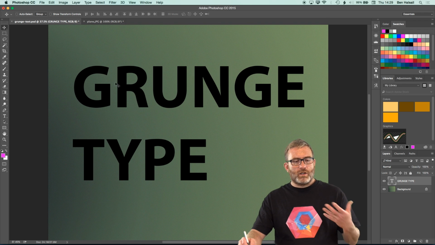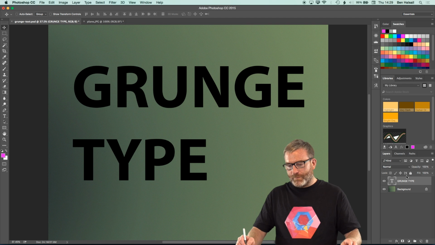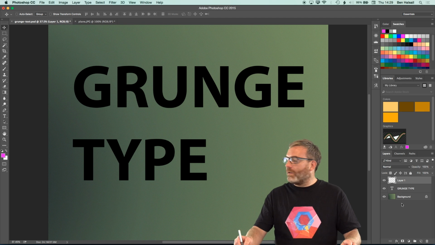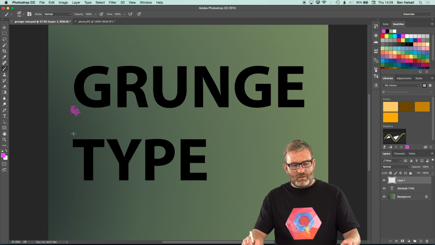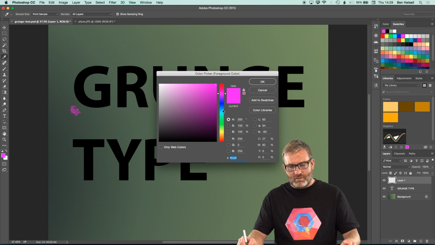Okay, so I'm going to grab one of my brushes now on a new layer above this layer. Okay, and I'm going to use the brush tool here, and I will use my abstract shape. Okay, and I'm just going to select a nice kind of blue.